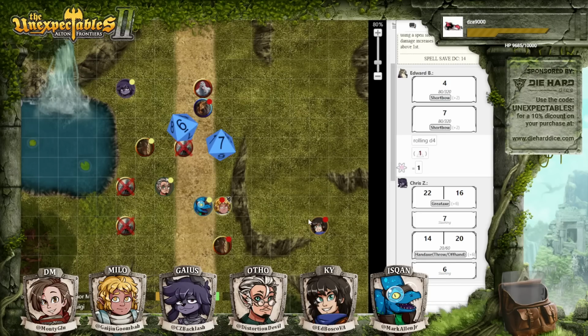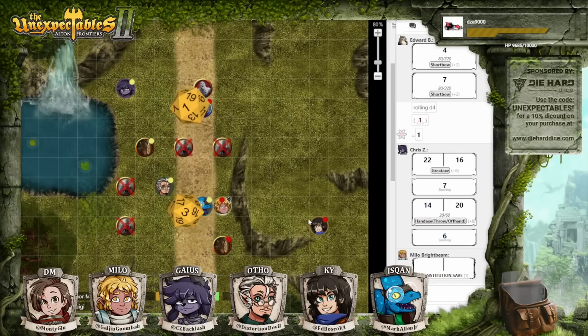Alrighty. Top of the turn order, Milo. At the end of your turn, I need you to repeat your saving throw, please. That was Con? It is Constitution, yeah. Is he still blessed? He is still blessed. Technically, the Acolytes have kept their concentration.